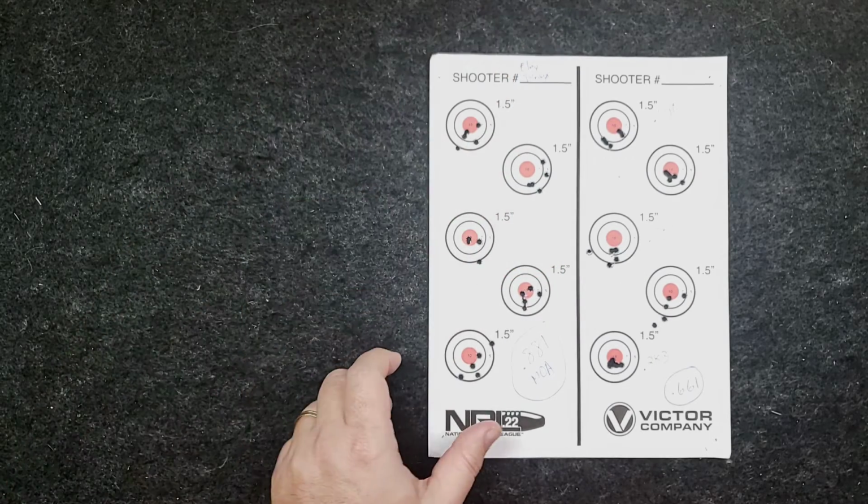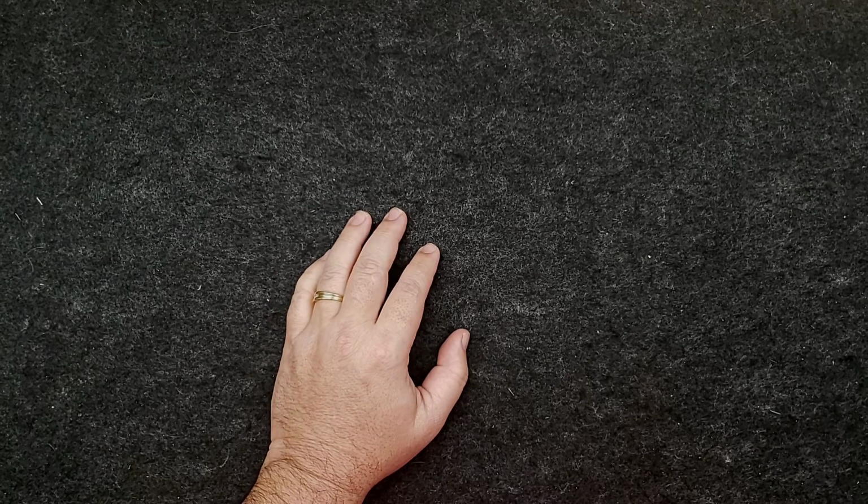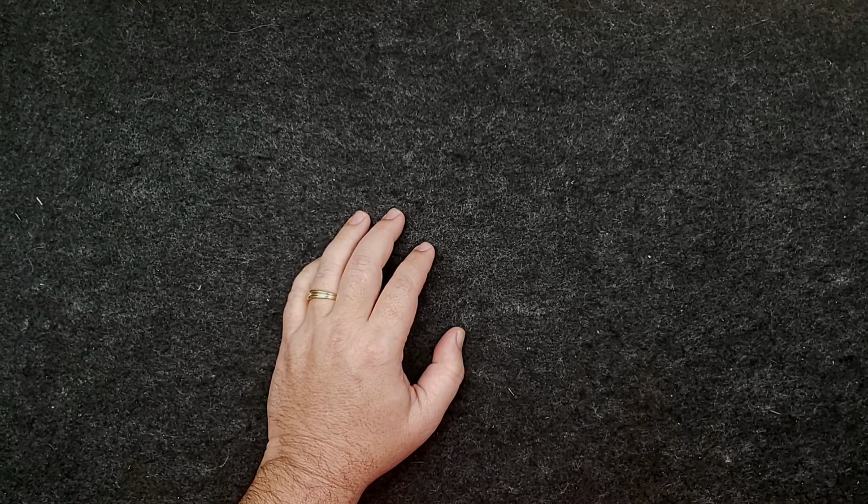Anyway, Eley 10X shot pretty well. So here we are. We've looked at a lot of ammo today. 18 different types of ammo, and we were at the number one shooter. I can't even believe I'm saying this, guys, because this is crazy. Right here.